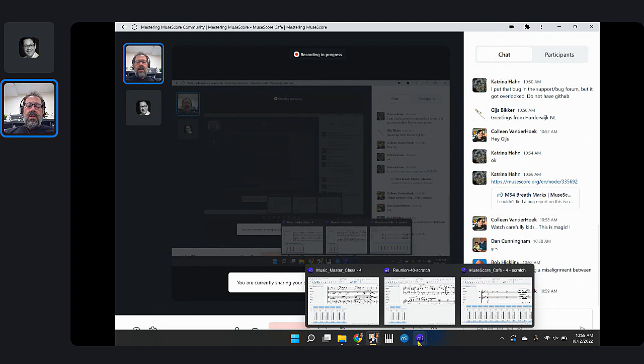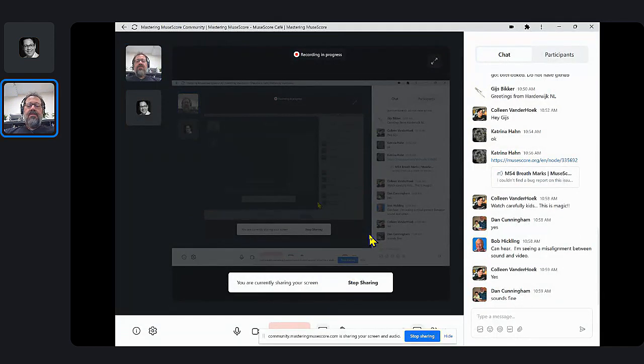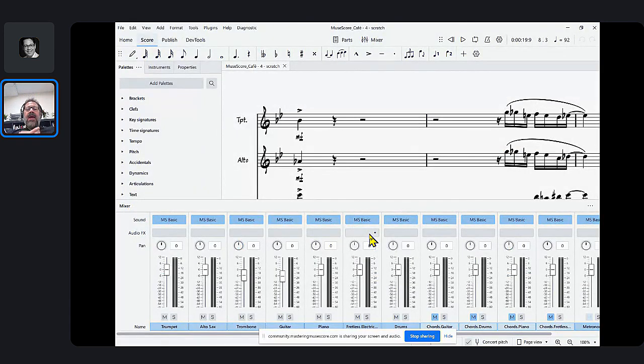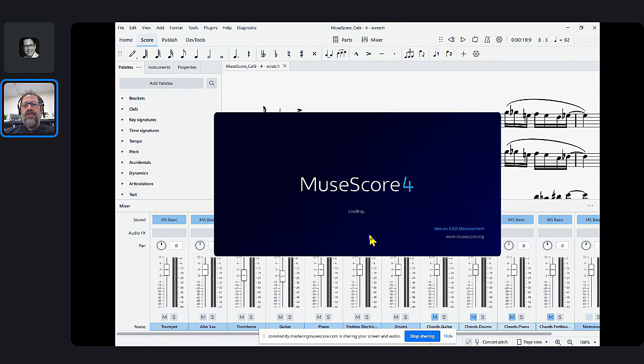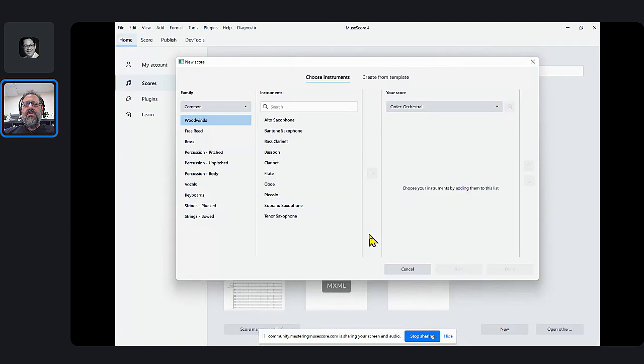All right, what I want to do now is show you a little bit about using VST instruments. So I'm going to come over to MuseScore here, and I'm going to create a new score. Maybe the smart thing to do is just to leave the stream from my other machine. That's probably smarter. I'm afraid to, though, so I'm not going to. All right, I'm going to add some strings.